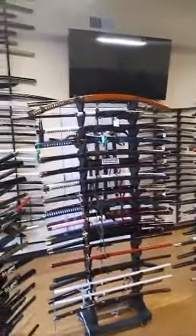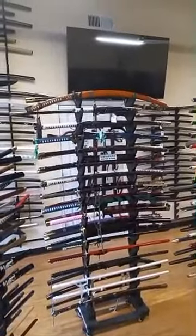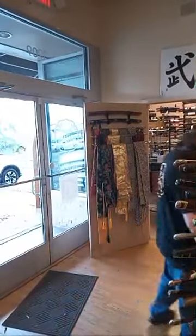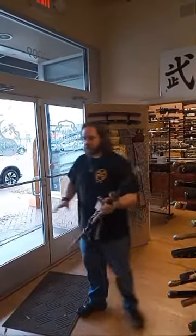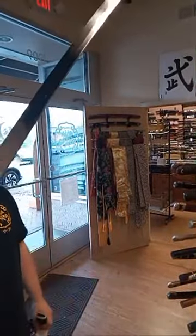T10 steel is not weak, by the way. Scott is pointing out correctly that T10 breaks at 10 to 12 joules of impact, which is actually pretty good. You can consider it a middle of the road steel, but it's still very good. We'll ship it out tomorrow. And the great thing about T10 is it's not only quite durable, though there are of course more durable steels out there, but it also takes on Hamon extremely well.